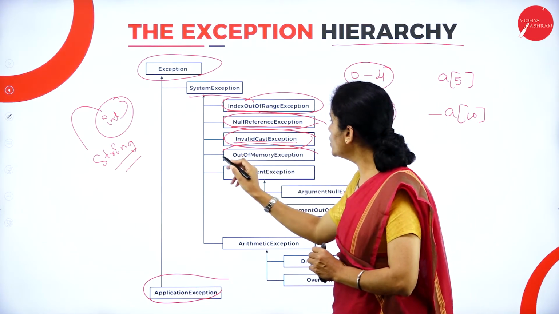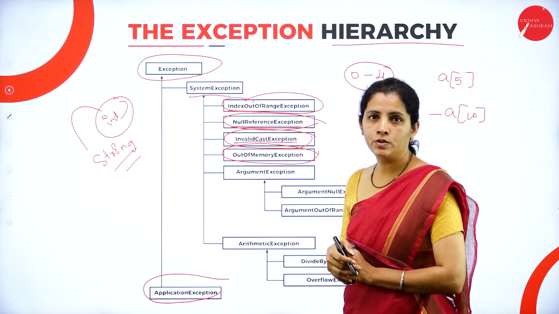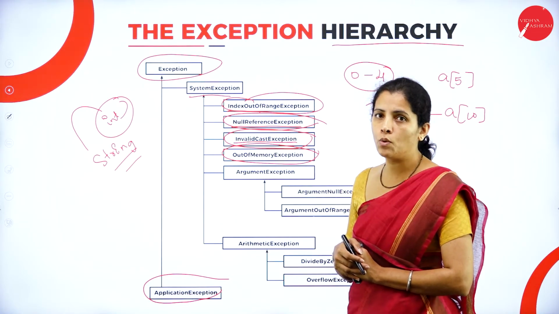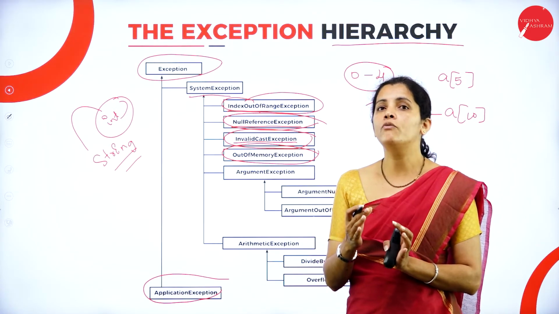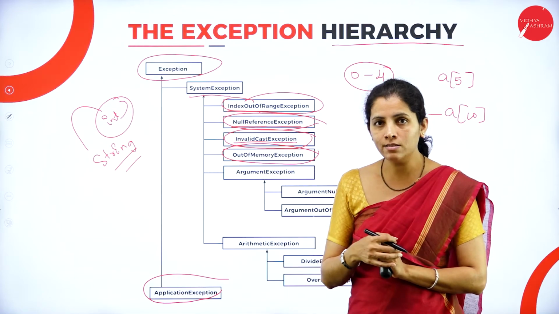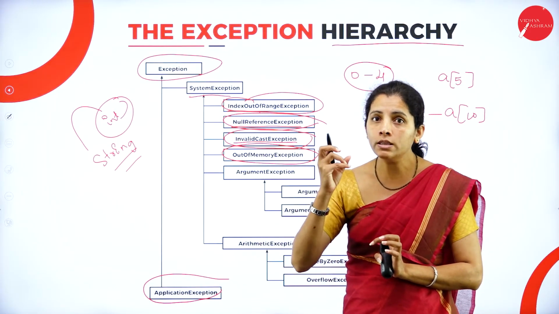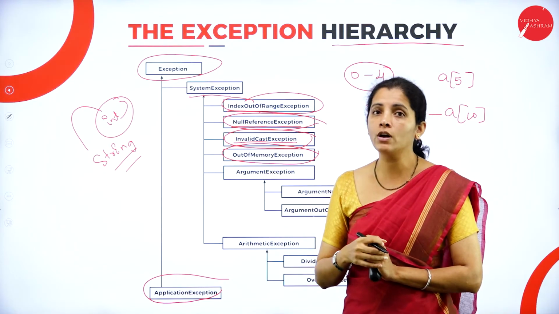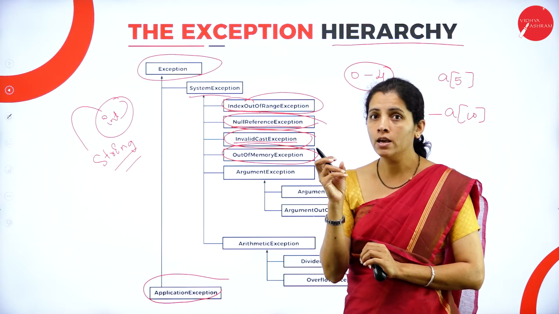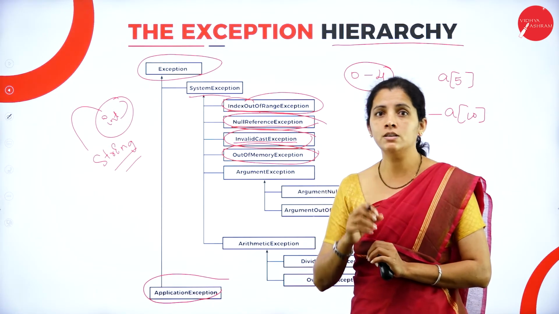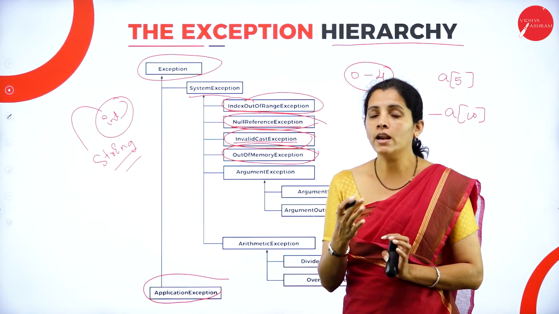After that, I'm going to have the out of memory exception. So out of memory in the sense what? Think that you have some amount of memory in your computer system. Now you're going to request more than the capacity of your computer system. That means you're going to request memory which is not in your computer system. So what's going to happen? You're going to get the error message.